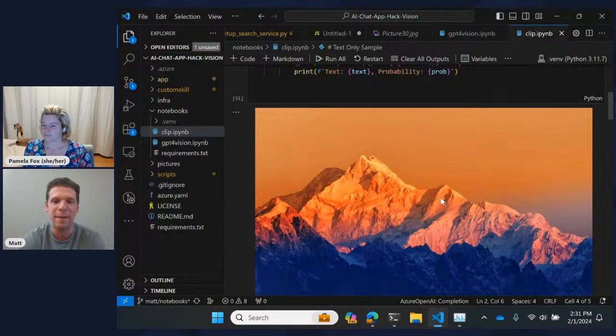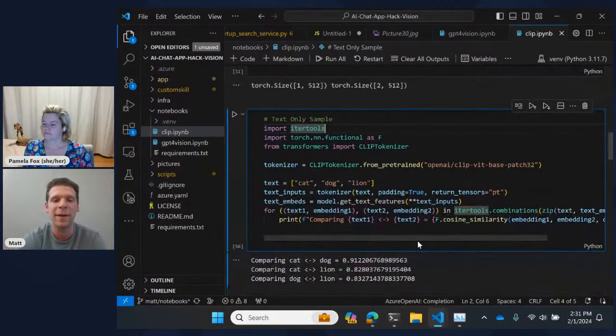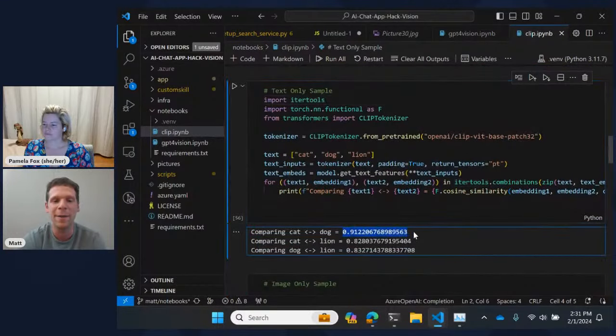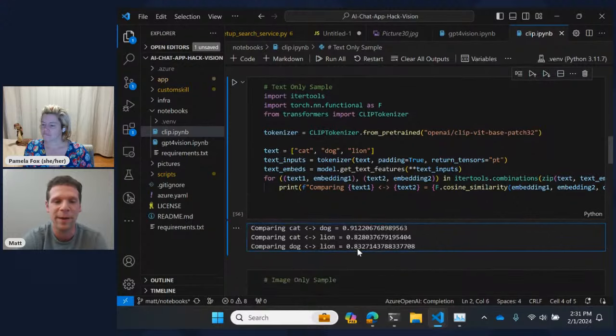And the angle between these objects in geometric space has meaning. If the cosine similarity is closer to 1, that means I think these concepts are related. The lower it goes, the model is basically saying, I think these concepts aren't really related. And in this case, CLIP thinks that cat and dog are much more related than the concepts of dog and lion. You can see that there's nearly a 10% increase in relevance here.